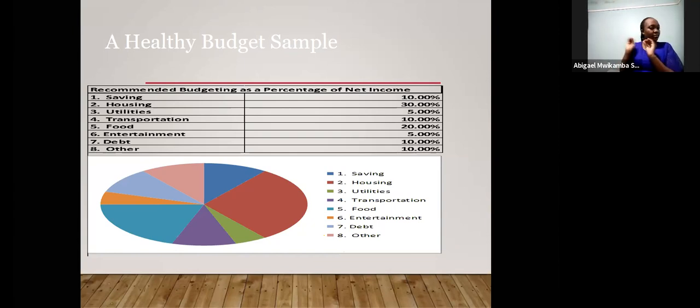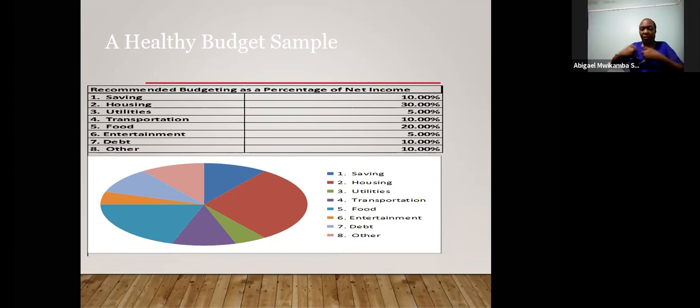If you have to entertain yourself, work with a budget of 5%. But if you have a budget of 30% for entertainment and 5% for housing, there is a serious problem with you, because you are not following the simple rules of financial prosperity or financial independence. You really don't want to be independent in the near future, unless you have so much money, which I doubt many of us have. So entertainment, work with a budget of around 5%.